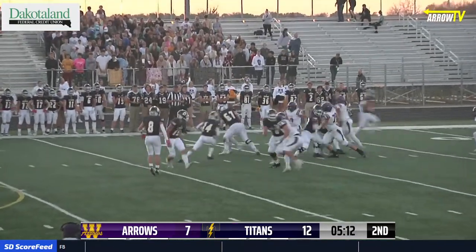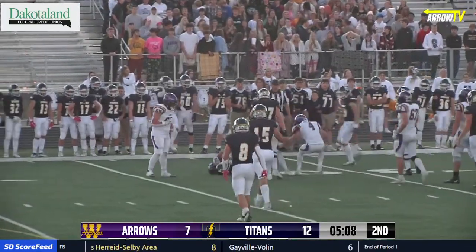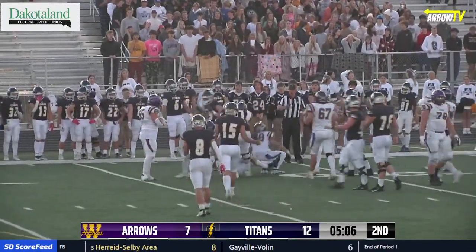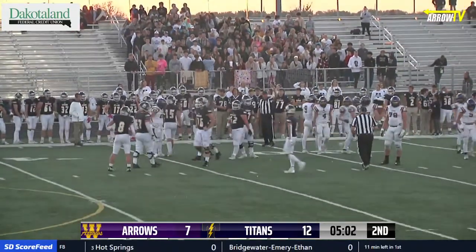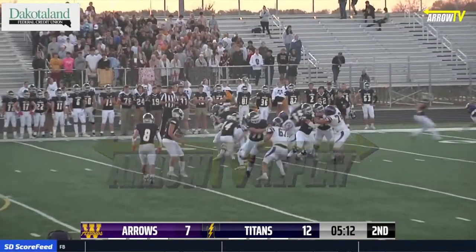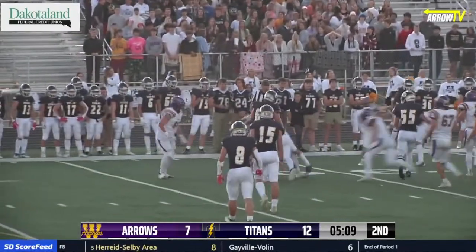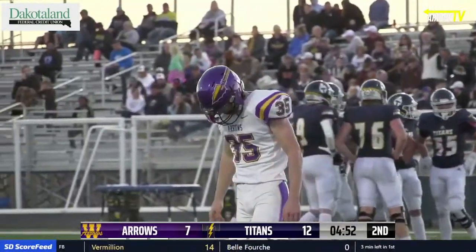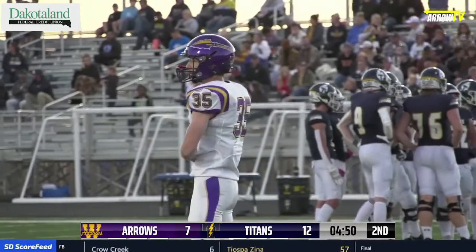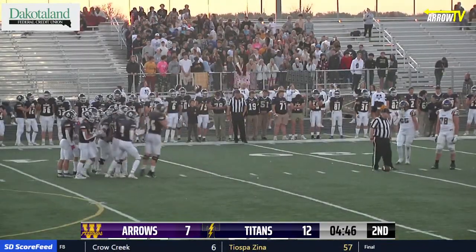As T is going to pitch to number 14, and 14 is going to go up the middle. And he's going to be met with a big bear hug from Austin Johnson. Yeah, I think he's remembering when I got hit in the back a few plays ago. Perfect, so he didn't forget that. That's good. If there's anybody on that defense that you want to upset, it's Austin Johnson. Great job on the instant replay here, brought to you by Dakota Land Federal Credit Union. Austin Johnson does a good job of putting his big old paws around that young man and not letting him go. It's going to set up a 3rd and 15.